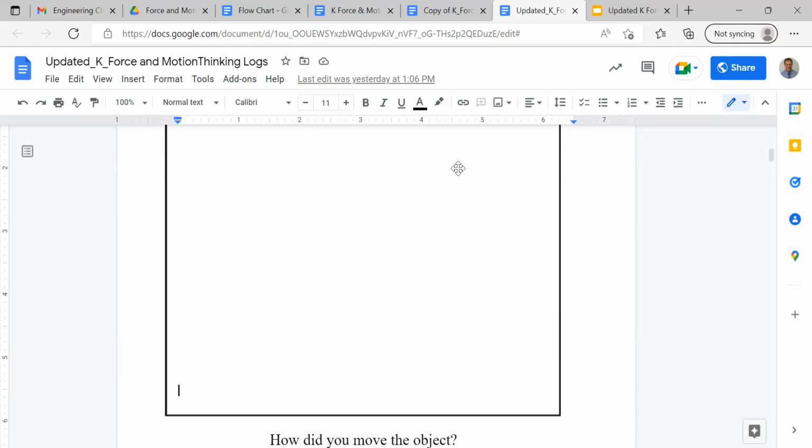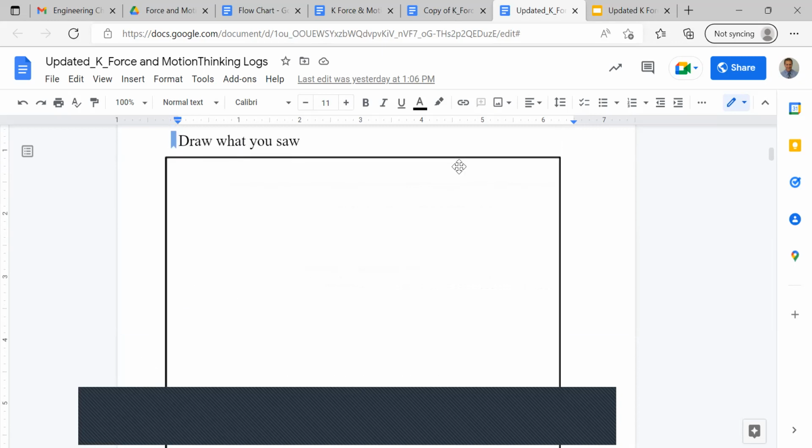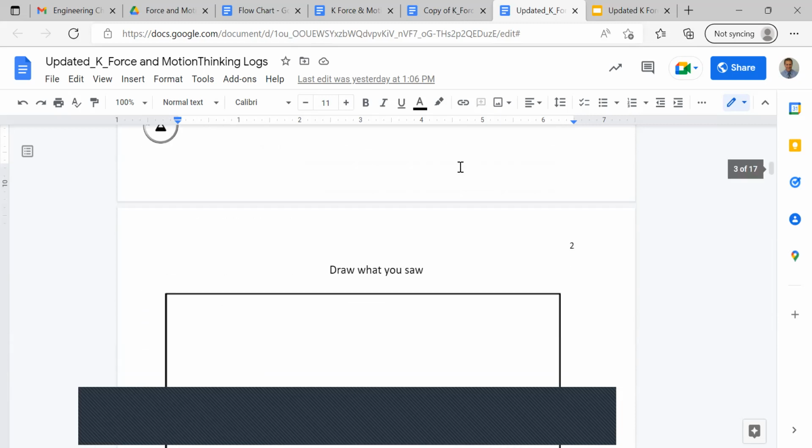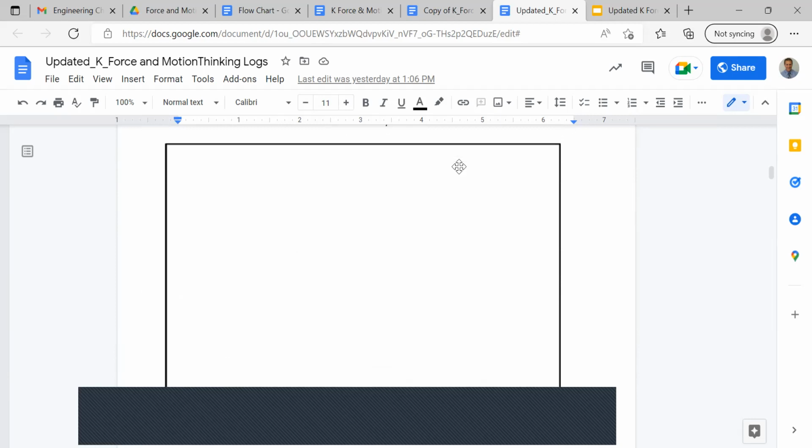And maybe they might observe something like, I pushed it really hard and it moved fast, or I pushed it slow and it didn't move very fast, whatever it might be. Have them write for 3 or 4 minutes, or draw depending on their capability, and then rotate. And then they'll go to the next station, and maybe this one has yo-yos on it.